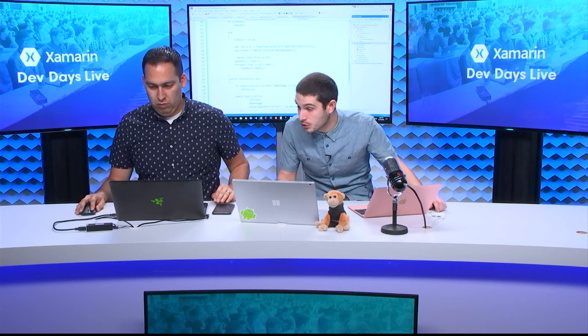So the question is around the Mobile Center that we showed earlier. Right now that's more for distributions for beta testers. Like if you took this app, put it in Mobile Center, you would get an email. You can of course sign it, you can download that, and then there's other APIs that you can do. I think their future is to do that.